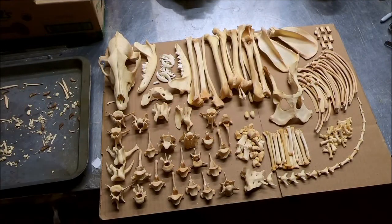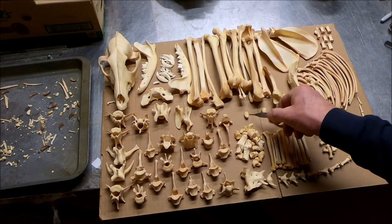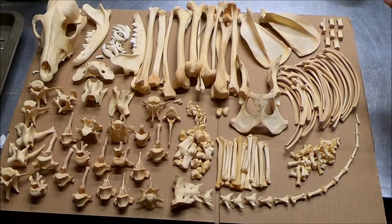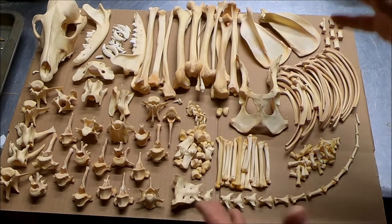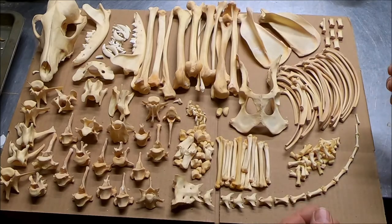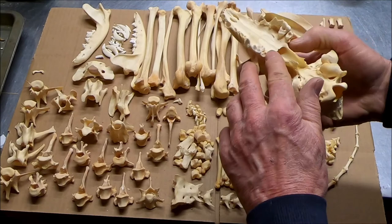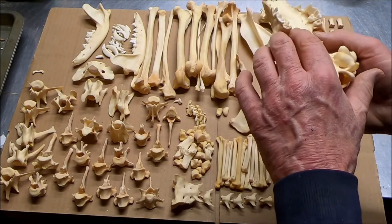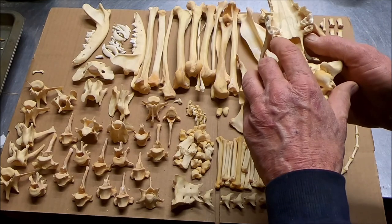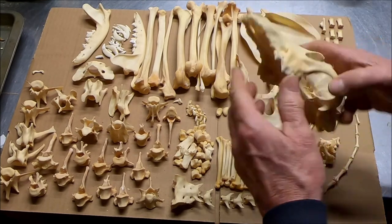Very complete specimen. Move these patellae over a little bit and we'll have room for some claws. I was hoping there'd be some forensics on this one, but there really isn't. It's a female — no old injuries, no trauma. Let's look at some teeth here. She's got some pretty good wear and a diverse diet. She's got some caries there — that's unusual. So she'd been around a while.